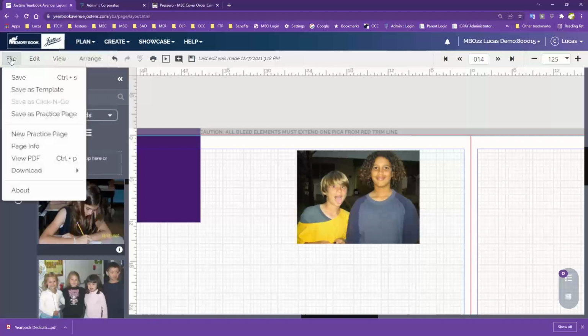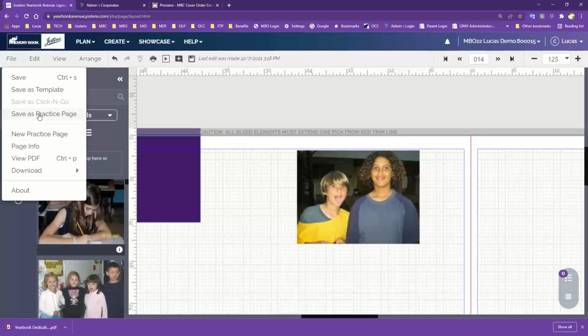Under File, we see things like Save, or if you need to save a customized layout as a template, so we have Save and Template. Save is also a quick selection on our top toolbar, that little 3.5 floppy disk icon. We don't have those anymore nowadays, but we're going to hit Save there as well.